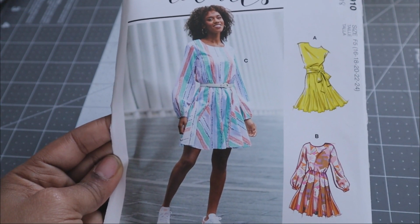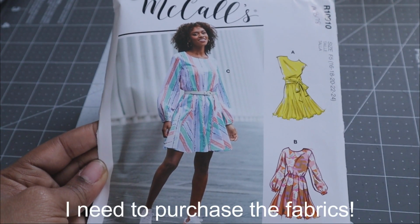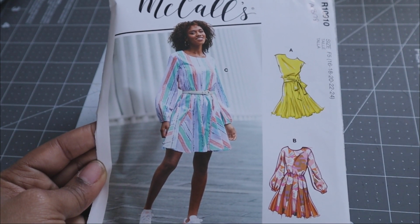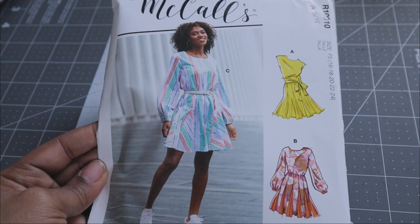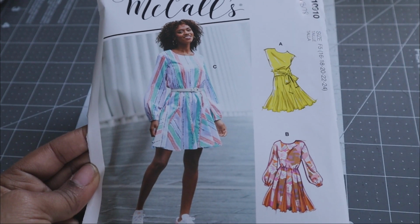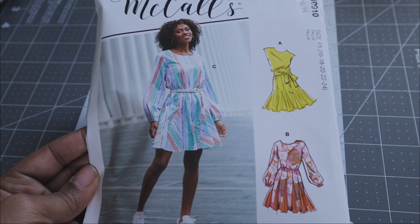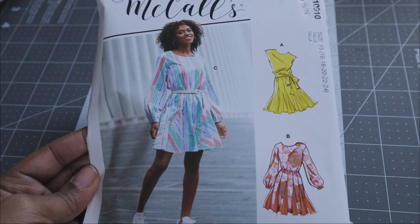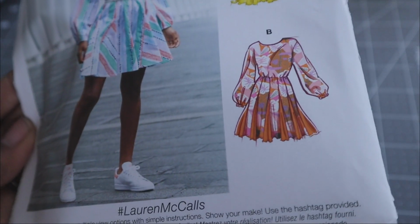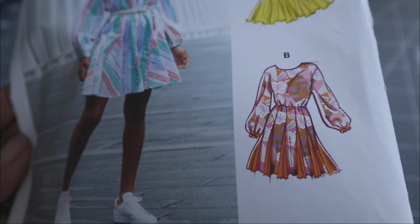views A, B, and C actually. I like that it's a cotton blend. I have a lot of Ankara fabrics that I want to sew, and this would be one of the perfect dress patterns for this. I do have other dress patterns I want to use, but this would help switch it up so that they're not all the same style. And I like A for the summertime, and B and C for fall and winter, and I like B a whole lot because there's a contrast inside, so you can kind of switch up the fabrics.